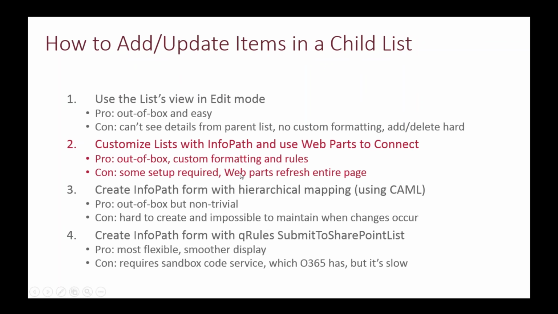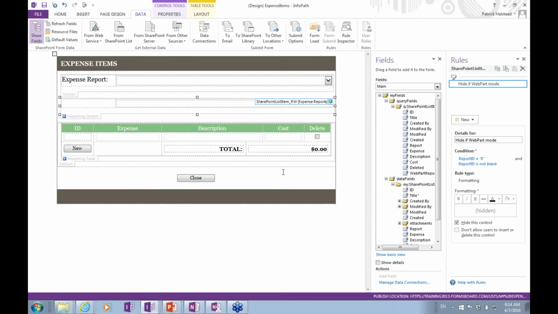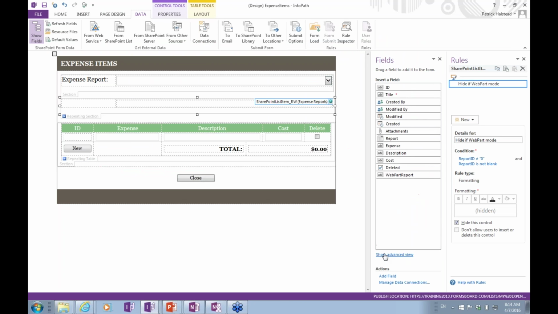So we have a document that will send you some configuration documents, a step-by-step guide that we put together to make it easy for people, because I'm going to show you how I did this. There are some tricks. So here's the form. Now with the list form, when you open it up, most of the time you'll see this very basic data source view on the right.